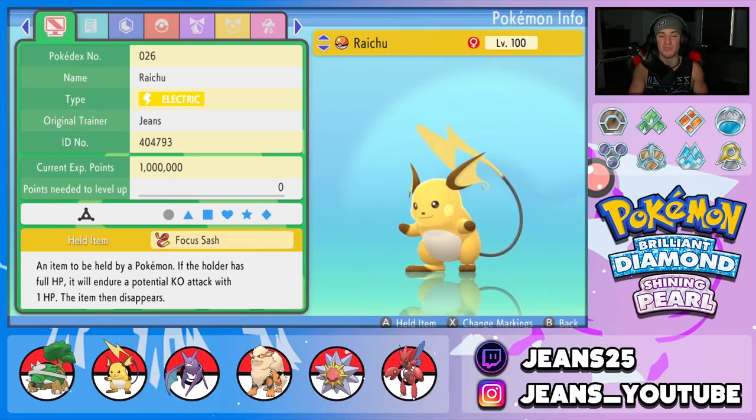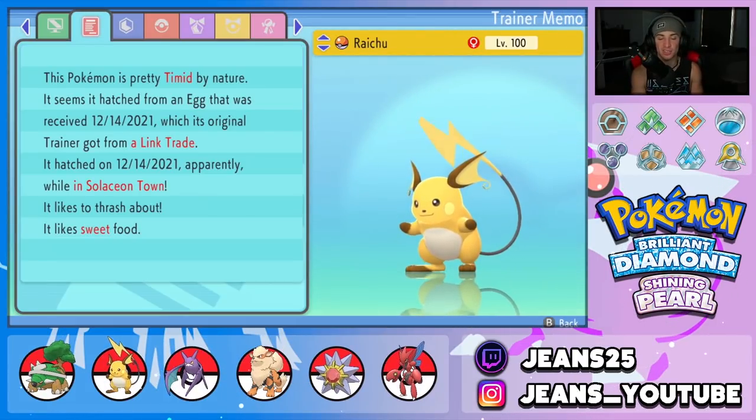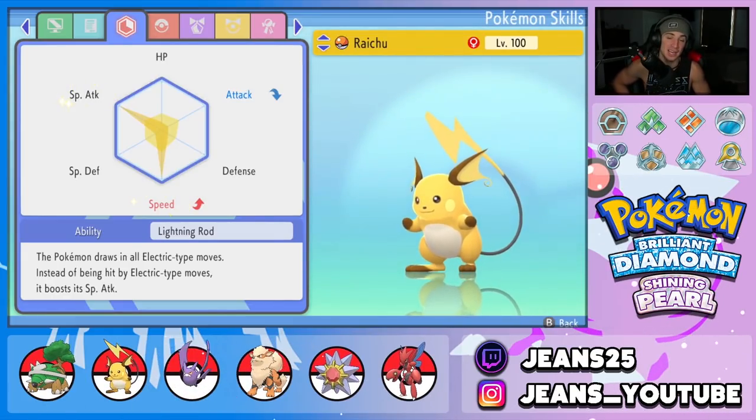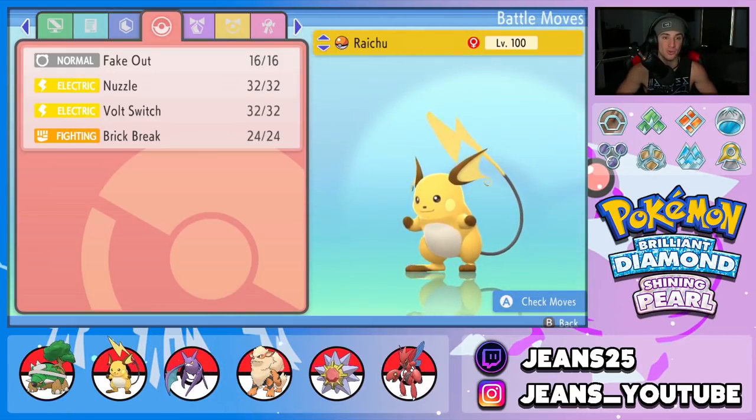Next Pokemon is going to be Raichu, and Raichu is phenomenal for Fake Out control and speed control with Nuzzle and paralysis. It just works so well, and I absolutely love this Pokemon. Nature is going to be Timid to give it a little bit of speed boost, and then EVs are just special attack and speed while it's holding that Focus Sash. Lightning Rod is its ability, so that can protect our Starmie and our Crobat from Electric moves. That's why I gave it to this Pokemon. And then it has Fake Out, Nuzzle, Volt Switch to pivot out, and Brick Break for coverage and to break screens if the opposing team is actually running them.